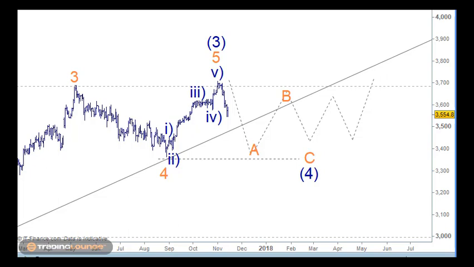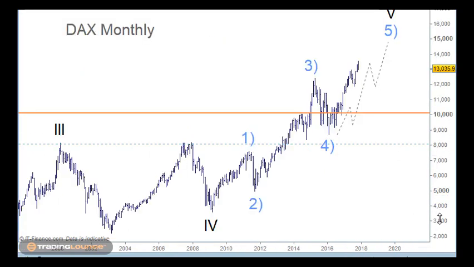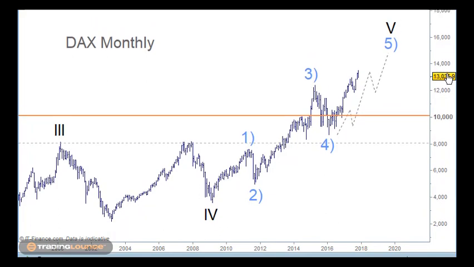So in regards to the DAX here on the monthly chart, I think we had a look at this the other day, but just in case we didn't, cycle degree 3, an A and a B and a C for cycle degree 4 here. Now you could assume that this is also wave 1 up here and wave 2 coming back here, but on the S&P 500, this low moving down here took out this low here, right? So it's highly likely that this is wave 4 here.